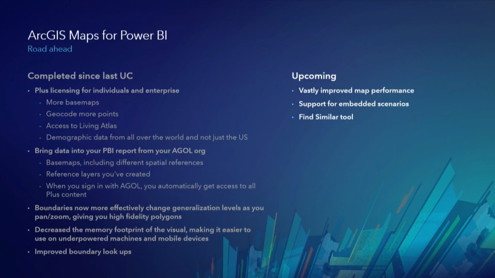We've also increased memory performance, so a decreased memory footprint when you're running our map visual, so it doesn't bog down slower machines. And our boundary lookups, we've just been iterating all the time, because as people are using this, they're giving us feedback on what's working and what's not working, and we just iterate. Power BI's desktop version releases every month. I think their service releases every week. So they have fast iteration cycles. As soon as we come up with something, we can plug it into one of their work streams and get it out there to you as fast as we can.